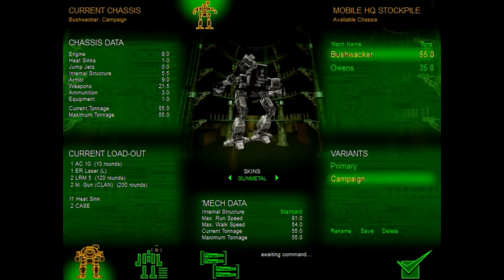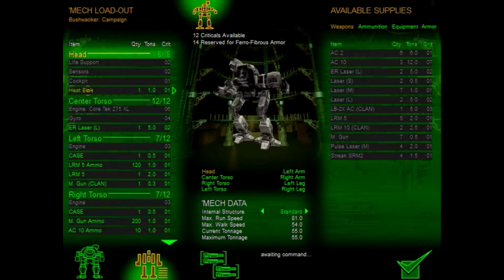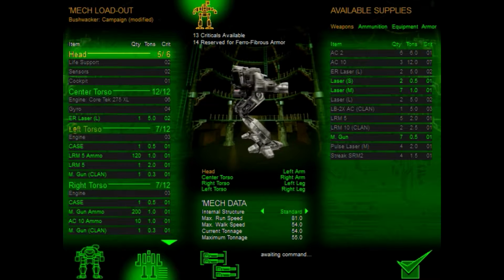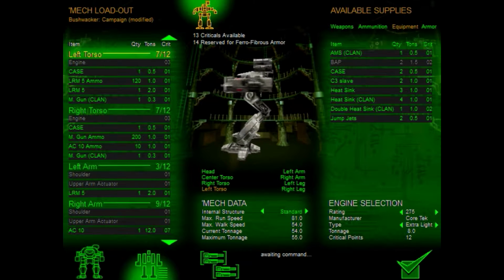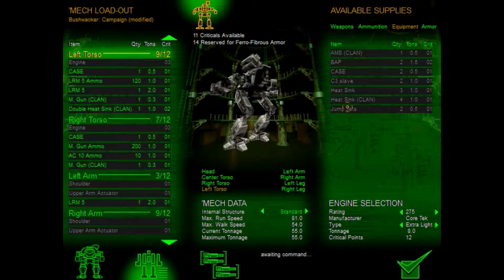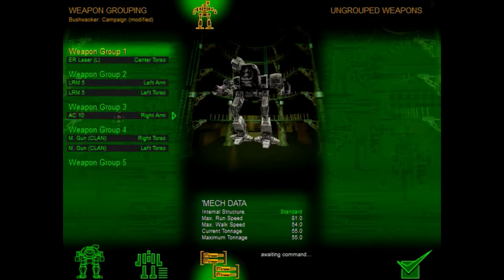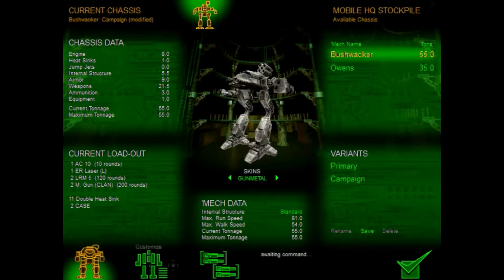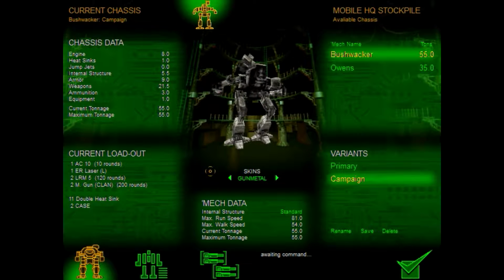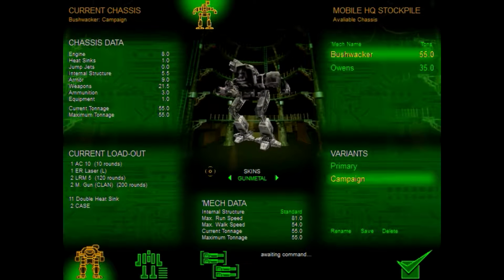I'm at 55 tons with 11 heat sinks. That means there's gotta be a heat sink somewhere. There we go, it's in the head. Okay, get rid of that one. We're gonna pick up a clan double heat sink. There we go. Keeping our weapon groups the same. We're gonna save this variant. Okay, that should help a little bit with the change to the clan double heatsink. I hope.